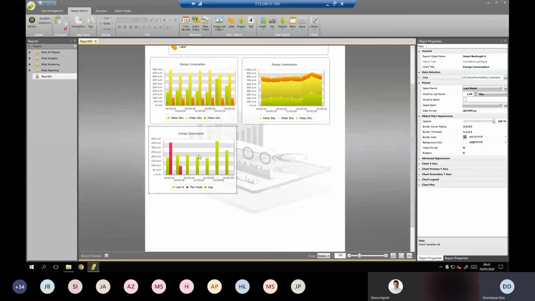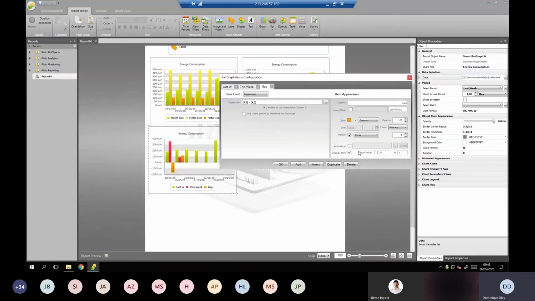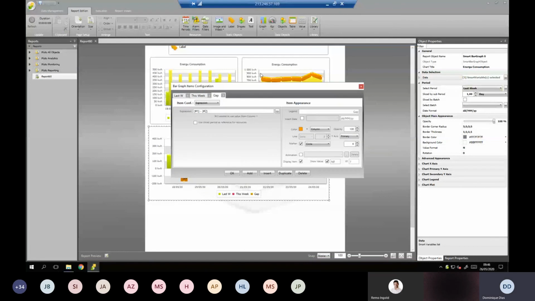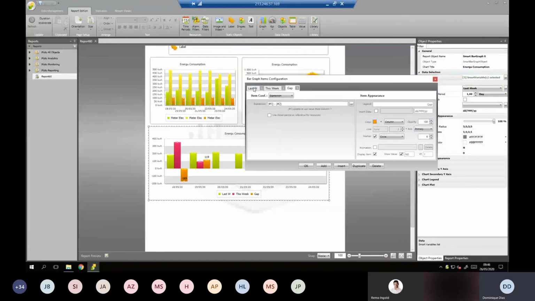If you want to display the value, you have an option to display the value. You can adjust the representation. And here, for example, I want to see the value of the consumption of last week and this week in a nice graphic. You can even hide last week and this week.